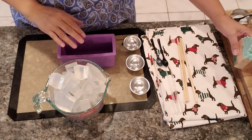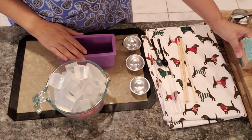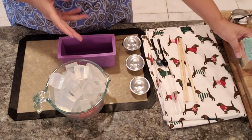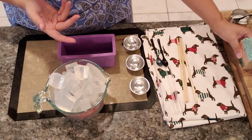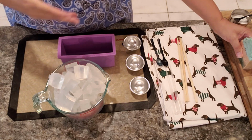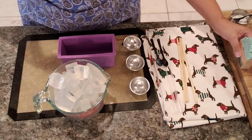Today I'm going to be making a Christmas swirl soap. I'm going to be fragrancing it with Energy because these soaps last a little while, and I don't know if people still want to smell Christmas scents in January or February if they're using them. And plus it's my mom's favorite, so we're going to be making it.